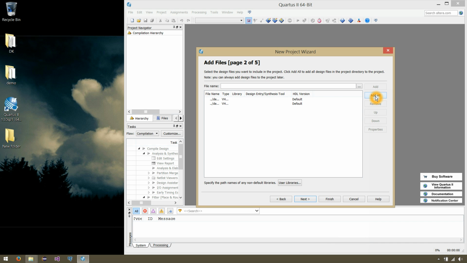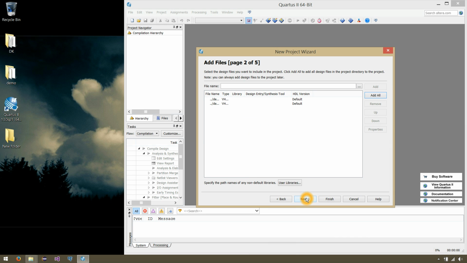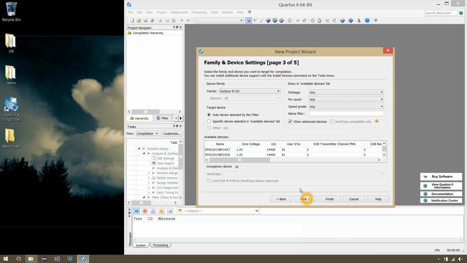I don't think we need to add all. Nope. Nice. Alright, so let's click next now that they're added to the project. And the board that we're working with, which hopefully you are as well, is in the Cyclone 2 processor family. And we can actually search for it by filter, by the board's name, or we could look through this long list, but that could take some time, so let's just go right for the name. It's the EP2C5T144C8 board. And there she is.